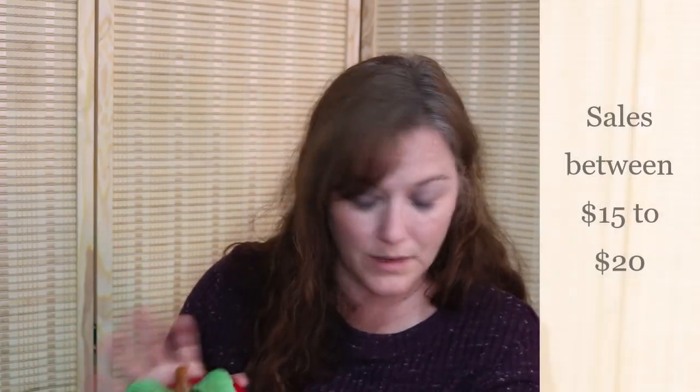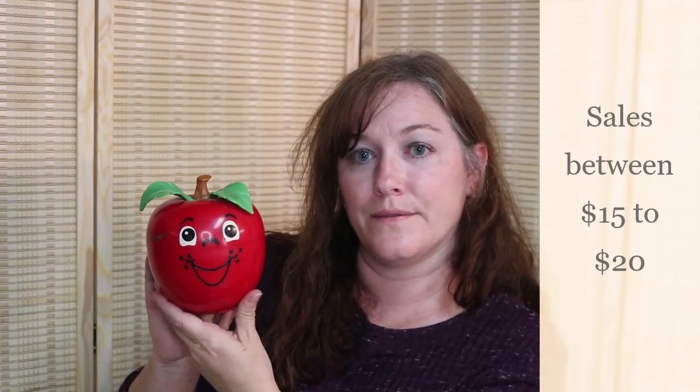The last thing is this little vintage Fisher Price Happy Apple — you can hear him jingle. He's really dirty and I paid $1.99. He's in really good shape overall; he just has a little bit of condition issues around the eyes where there's some scraping in the paint. Other than that he's in pretty good shape. He needs a good cleaning — he's real dusty on top.